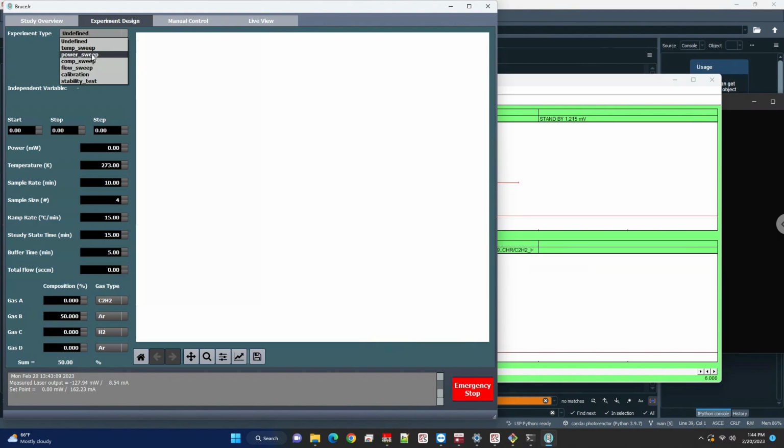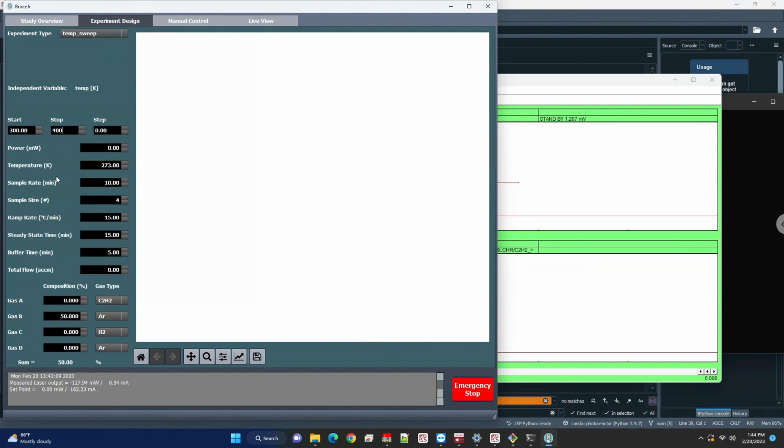Especially these first four are the most commonly used. Temperature sweep is one we'll start off with just to begin. They all work in a pretty similar way, except composition sweep has a couple more tools to it. So for the temperature sweep, we enter in some values that are reasonable. We won't get any kind of printout, like this empty space is for showing us what our desired sweep might look like, but it won't populate this until we put in something reasonable into this form.